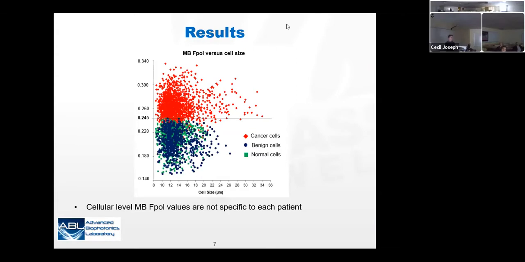What is the specificity and the sensitivity? That's a great question. So for these samples that we imaged, out of the 32 samples, for all of the malignant versus benign or normal sample comparisons, the fluorescence polarization value was greater in the malignant samples as compared to benign or normal. In terms of actually calculating the sensitivity and specificity, I think we would need more samples to do that.